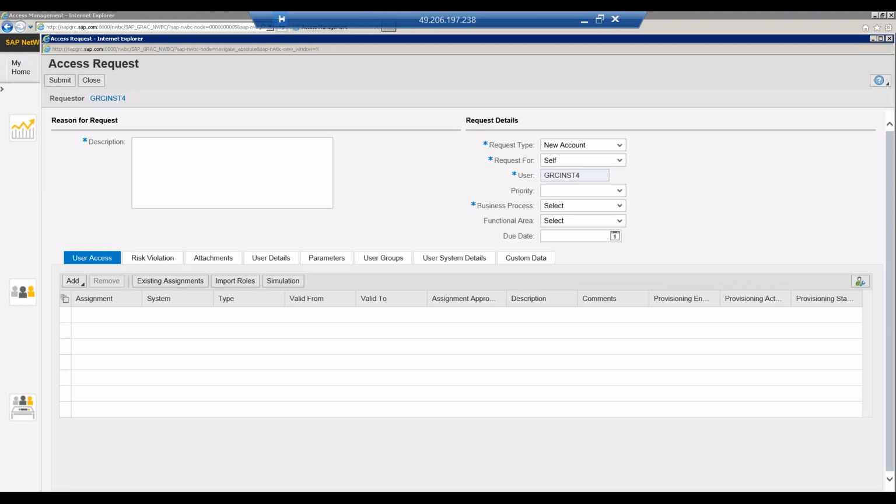Okay, guys, this is how the access request form looks. First, are you guys able to see my screen? Yes. Okay, fine. So here is a description and the reason for the request. You need to give why you are requesting this. As a new member you have joined, you need some additional access. Why do you need additional access? That is just a reason.